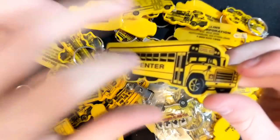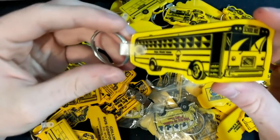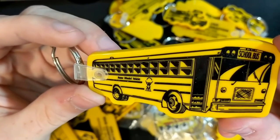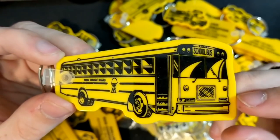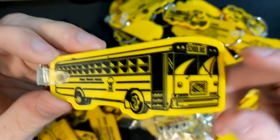Another one of the Carpenter ones. Another Collins one. Let's take a look at this Wayne one — you can see the Wayne Wheeled Vehicles with the WWV logo, with a Lifestar FE. This is really cool; I have one kind of like this, not exactly like it, but this is definitely a really, really cool one.